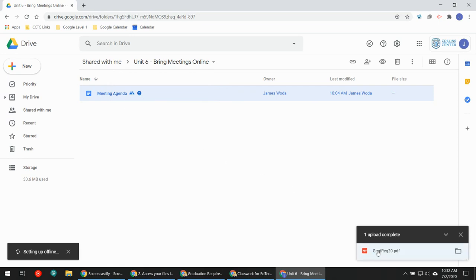So if you do not have internet access, or a student doesn't have internet access, now they can go back to Google Drive on their browser. And it might take a little time to load up, but they will still be able to use and edit and mess with that file. So I hope this was helpful for you on how to access your files in Google Drive.